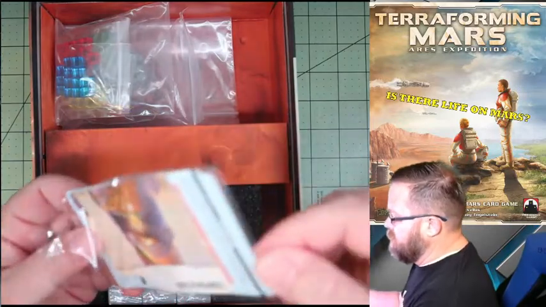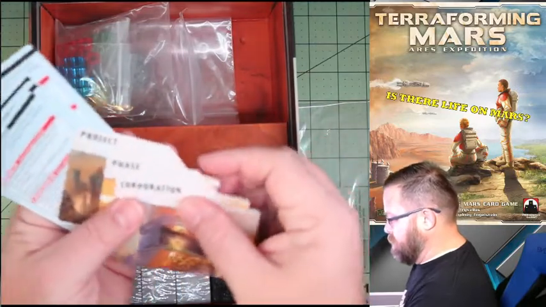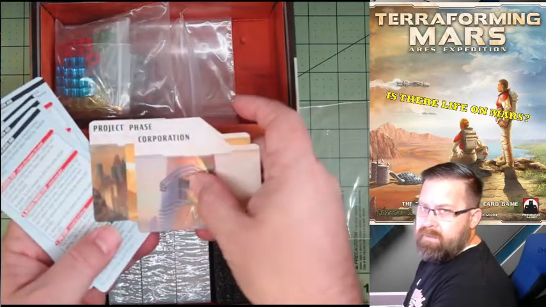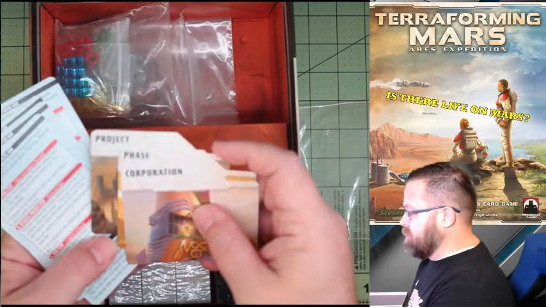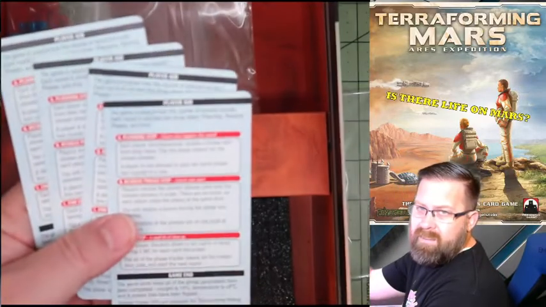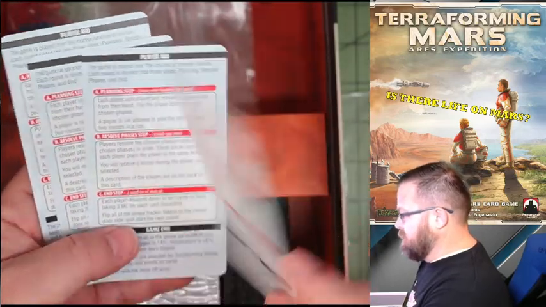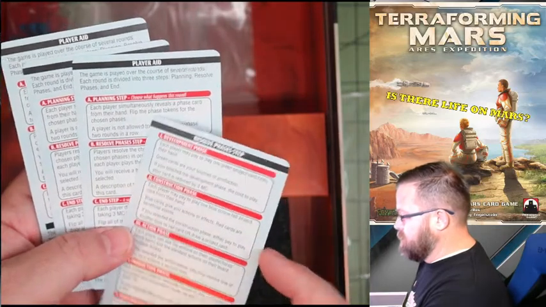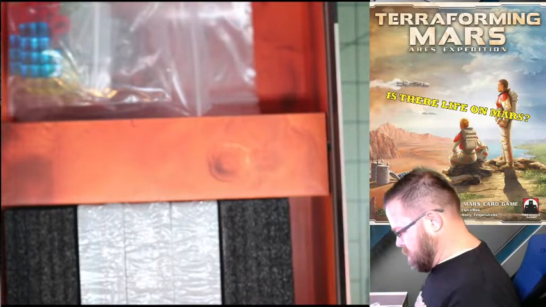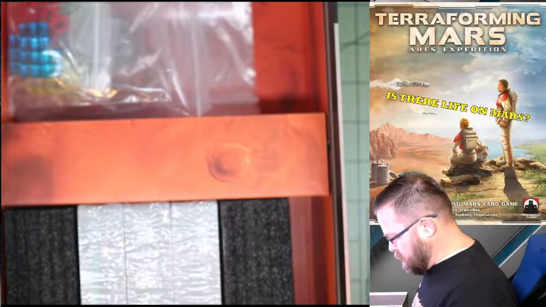I wasn't quite sure what these are, but we have dividers for the different cards. So as you can see here, you've got the different cards, but then you've got different tabbed cards to make it a little easier to sort them out. We've got different player aids. So planning, resolve, end step, game end, how to resolve the different steps. So that's nice. Again, linen finish on the cards, so they're very smooth, easy to work with.